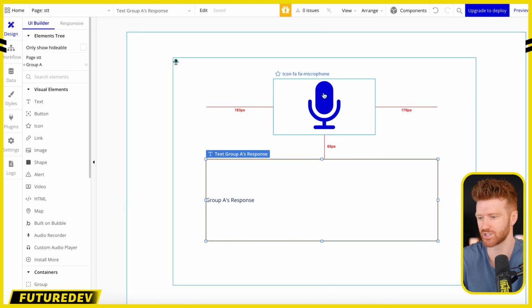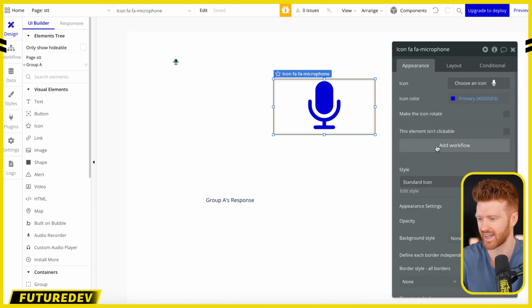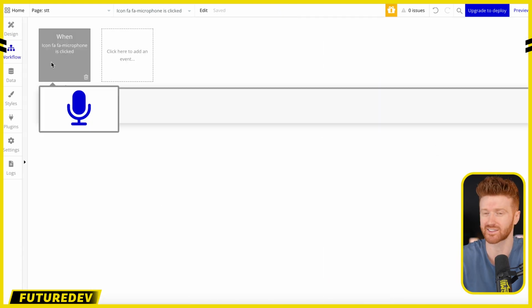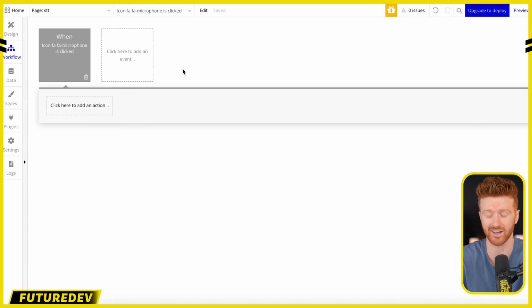So the next thing we need to do is actually click on the microphone and add a workflow. Now there's a couple things to think about when you're doing this. And there's probably, again, a dozen ways to do this, but we're just going to do it this way. We're going to perform actions based on the state variable. So if the state variable of the microphone is recording, and it's already pre-built for us with this plugin, if it is recording, we will stop it from recording. And if it is not recording, we're going to activate it to record. So how do we do that?